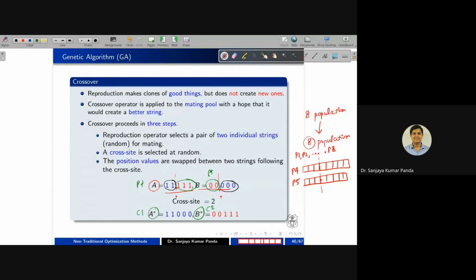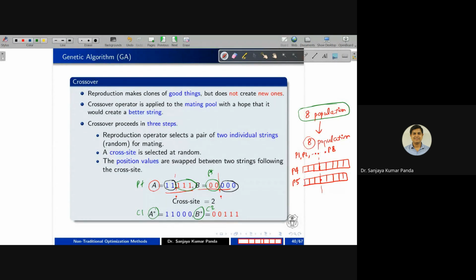So the crossover objective is to generate more population, right? But in our pool we have 8 population. We'll keep only 8 population. We'll not increase the number of population. Now we'll check after mutation whether the previous population is better or the updated population is better. Updated population means the children population. If the children population is better, then definitely we are going to replace the parents with the children. Otherwise, we are going to keep only the parents as they are.